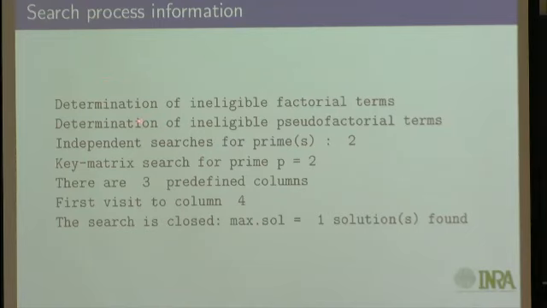The second step here is not interesting. It's because we will see it later. Here it detects, then there is an analysis of the factors. All the factors are powers of 2, so the algorithm will make searches for a matrix phi involving integers modulo 2. It starts the search. It detects that there are 3 predefined columns because we have used 3 base factors. It visits the column 4, it finds a solution. By default, it stops when it finds the first solution.